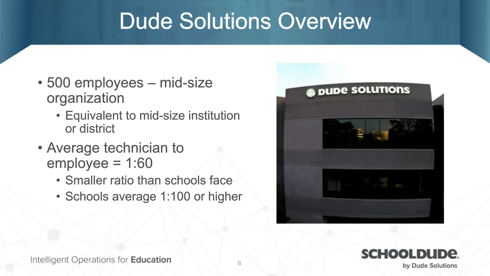When you sort of map us in size, I wanted to frame that as best as we could to educational organizations in that space. If you think about a technician in our world, an IT technician, we run typically about a 1 to 60 ratio of number of employees at the Dude versus the number of IT technicians that support that.